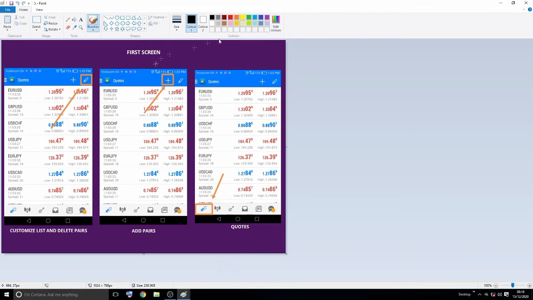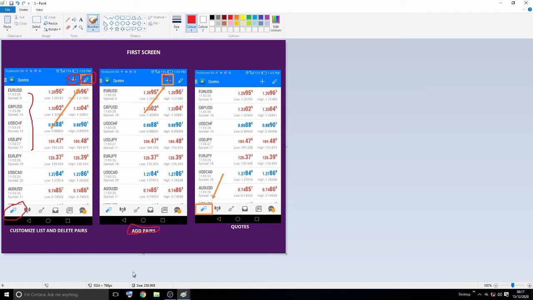When you continue with the app and you press this button here, you will come to this section, right? Then on this section, there's this button, there's also this button, right? When you're pressing on this one, it says add pairs.